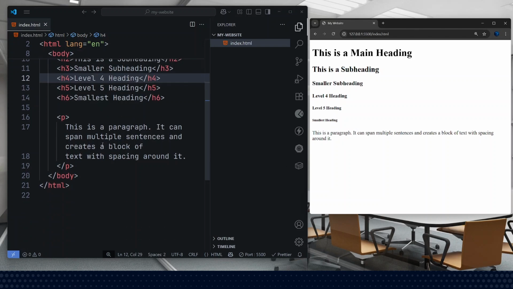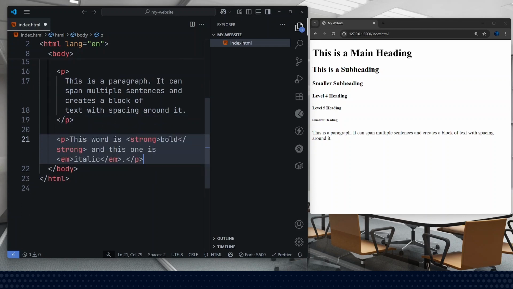The next thing we can look at is the emphasis. Let's say we want to bold something around our text. I'll add another paragraph here, and this one, you'll find that this word is strong and this one is italic. We use the strong tag to make text bold and add importance. Then we use the EM tag to make text italic and also to emphasize the tone. These tags also help screen readers, so they are better than just styling with CSS.